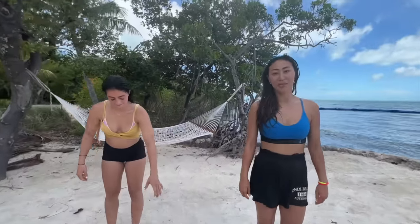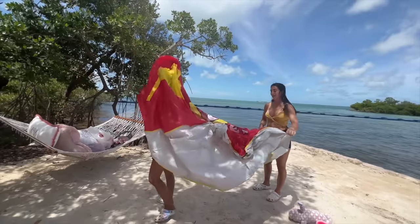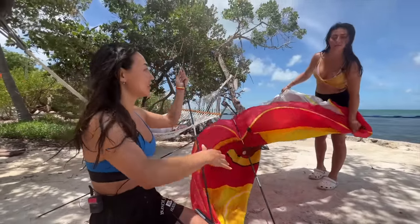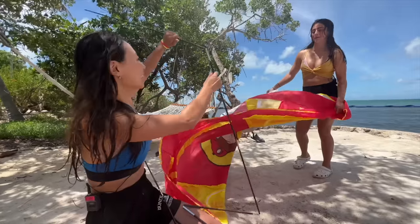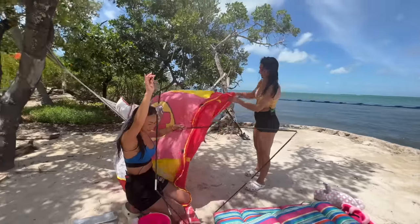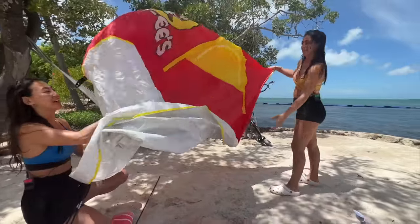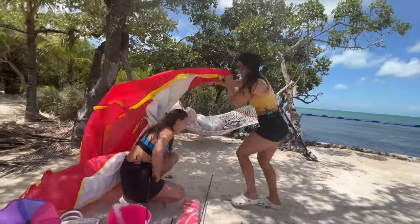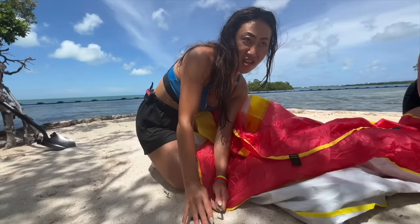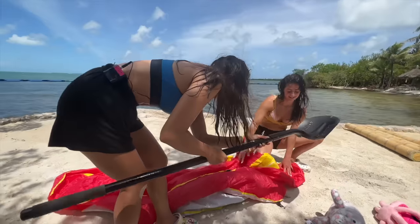All right, time to start building! I bought this tent and I think it'll serve as a great girls lounge. It's so cute — a little windy out here today. Do you know how to build a tent? Never in my life have I ever built a tent! I'm sure we can persevere and get through it somehow. I don't think it came with instructions either. This is the bottom — wait, it's inside out, it's backwards! Okay hold on, I think it goes like this. Oh good idea!